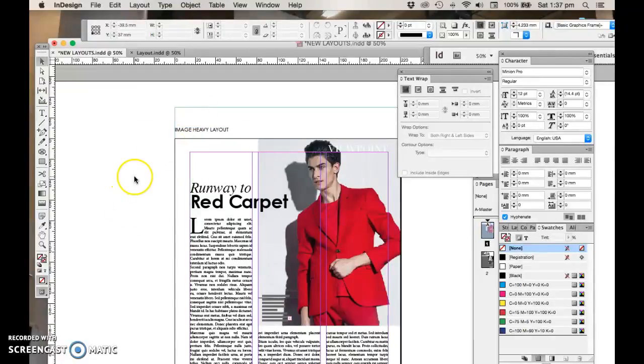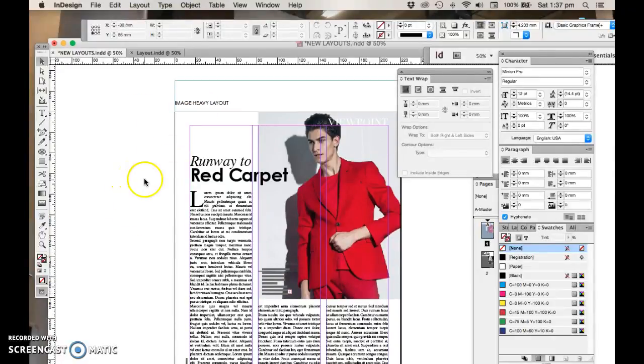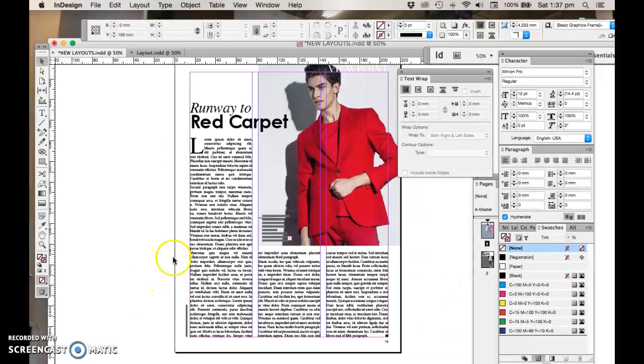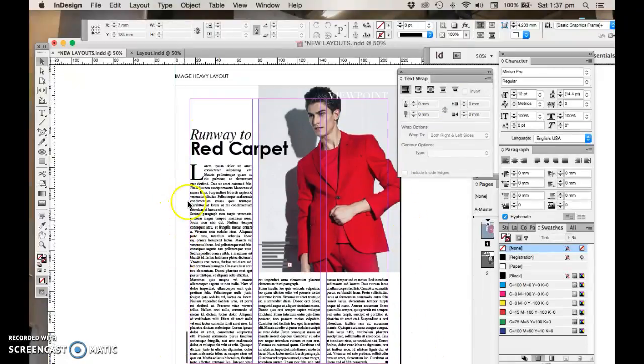So the other thing we need to do, because these are going to be printed on A3 pages, and because there's no key line around the edge of it, if you print this on an A3 page, it's going to look like that text and the picture is just floating in white space.